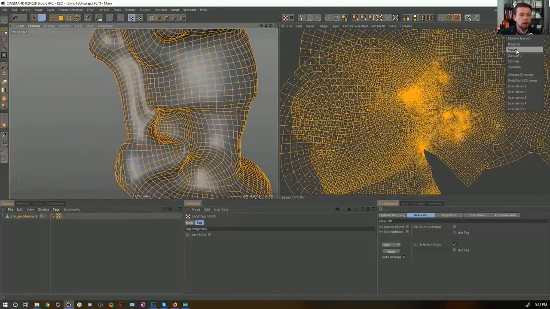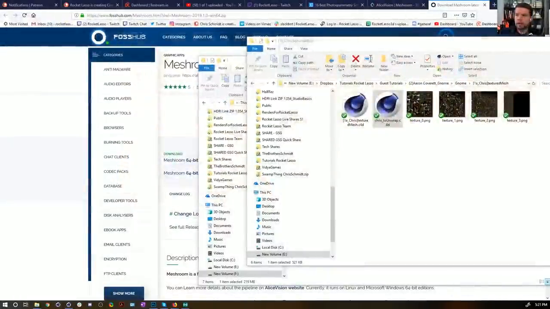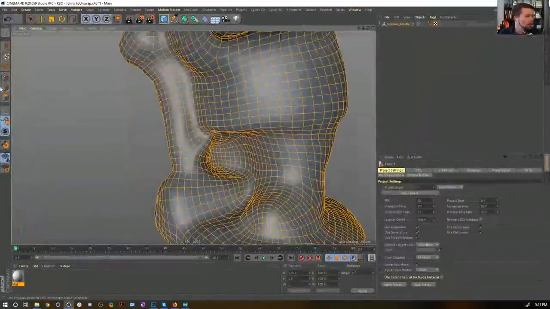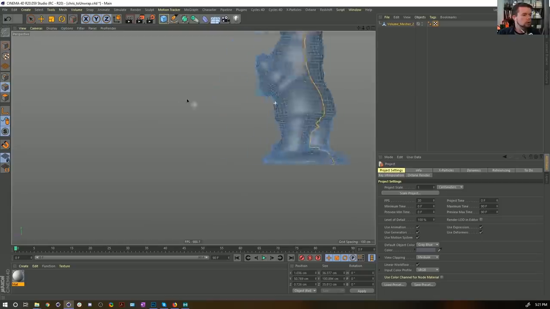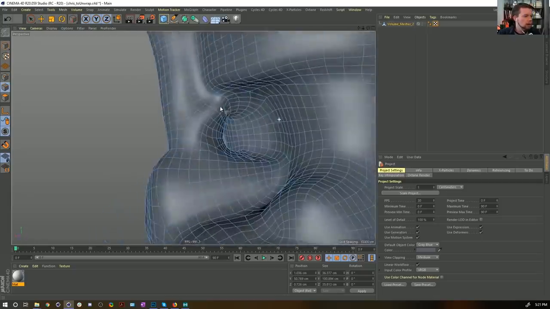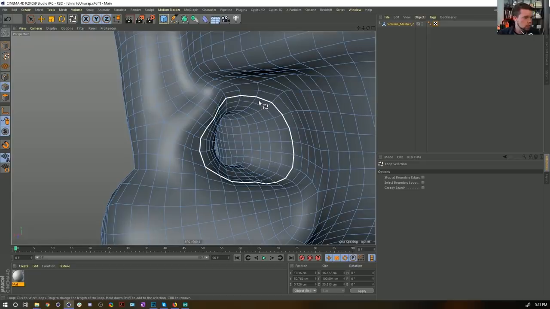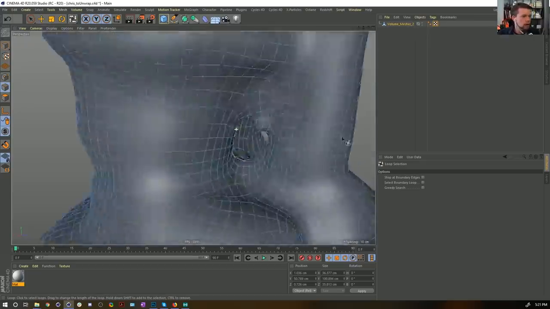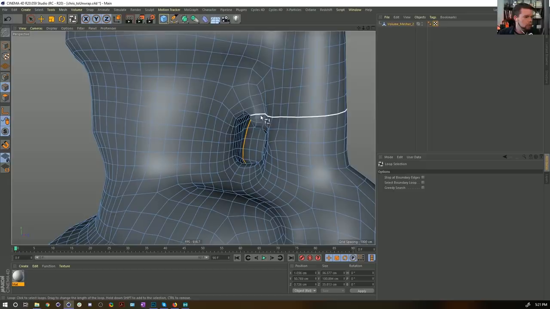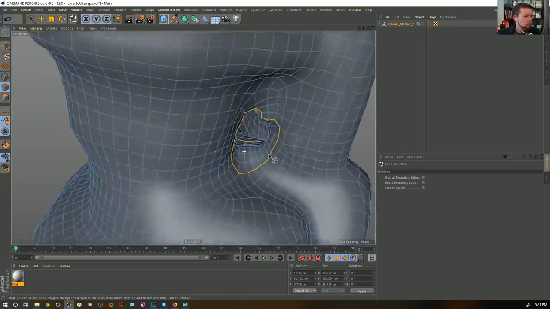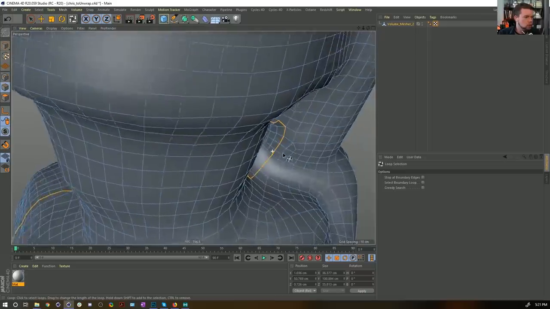So let's go back to our standard or our startup layout. And let's make an additional cut there. So if I go back to edge mode, you see my cuts are still there. Let's go ahead and make three additional cuts. So I'm going to try a loop selection. I'll see if there's a nice loop right there. Perfect, we got a loop right there. And let's also do a cut loop here, see if one is going to be cooperative. That one is. And I just want to do one extra slice to connect the two of these together.